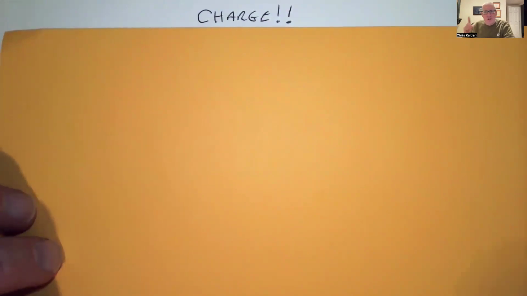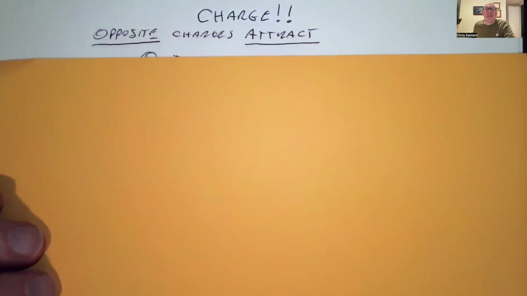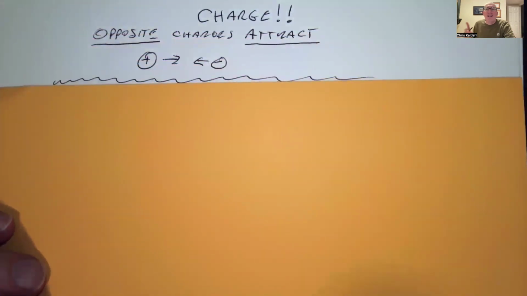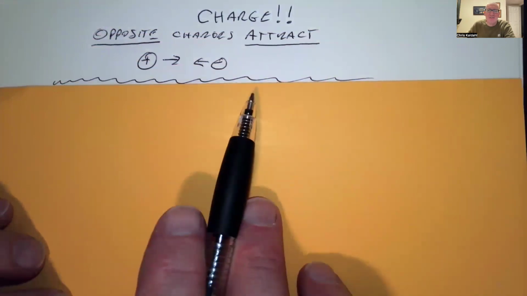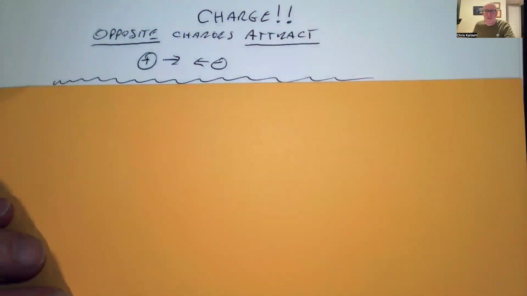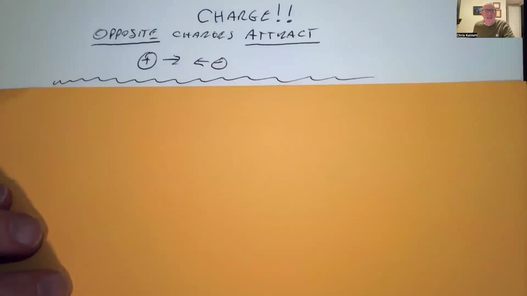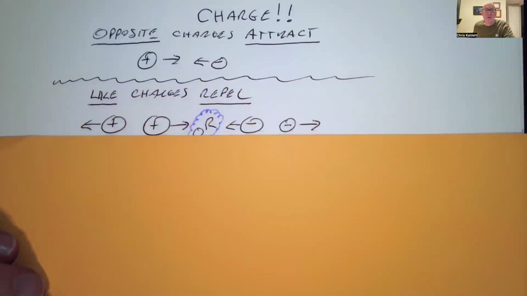So we charge ahead, terrible joke. We're going to charge here, and I think you need to remember that opposite charges always attract. Positives and negatives are always going to be drawn towards each other. And if opposites are going to attract, that means that like charges are going to repel.